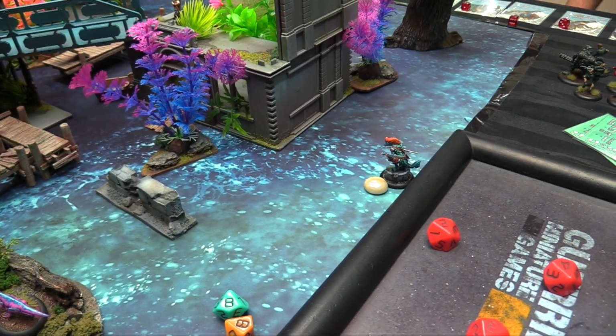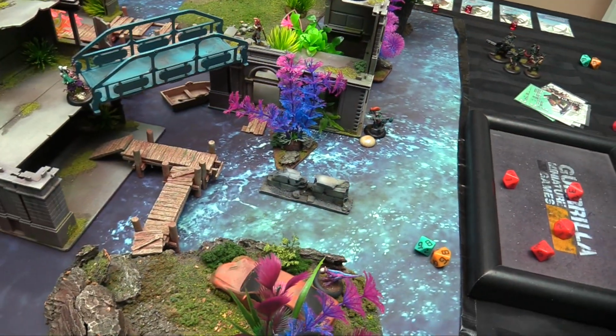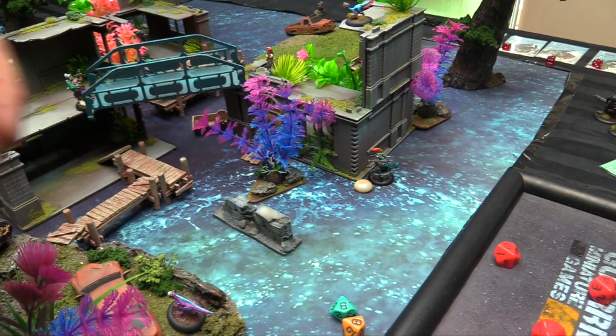You get scared by a fish. I get scared by a fish. So it's a fail, so I just move my base move. 4 AP. I don't think I lose. It doesn't say I lose an AP for doing this. So we're gonna try it again.